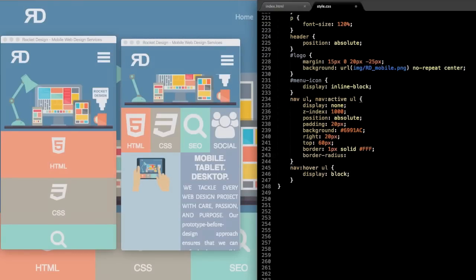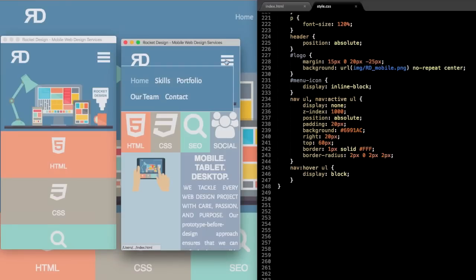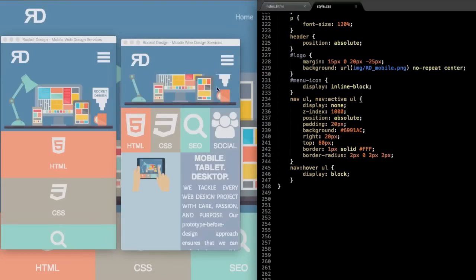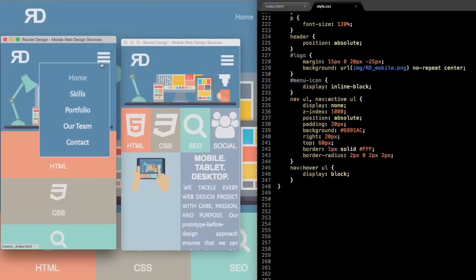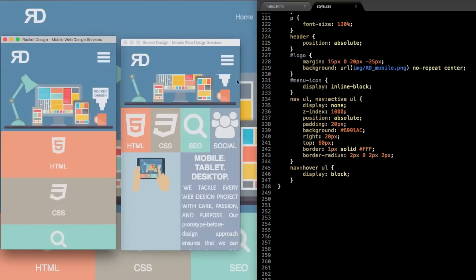So border-radius 2 pixels top left, 0 top right, 2 pixels bottom right, and then 2 pixels bottom left. So there we have it displaying with the border and a little bit of radius. And I'm going to show you in a little bit how you can change the radius, but let's finish this style real quick and take care of the alignment.